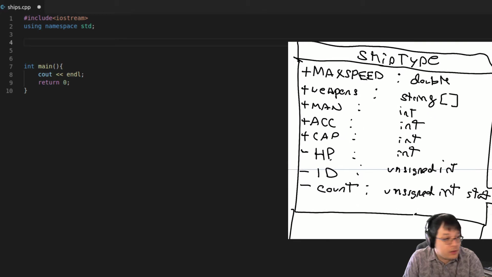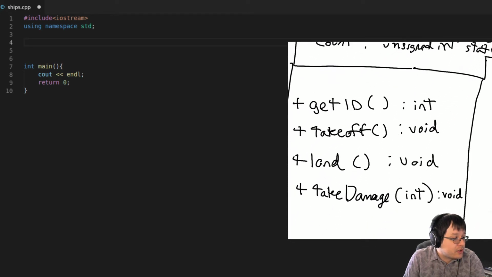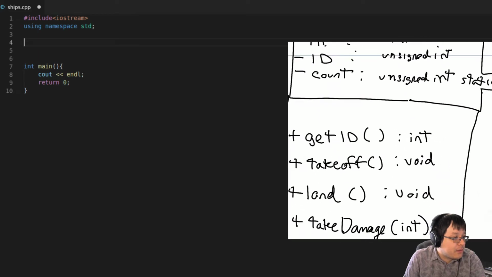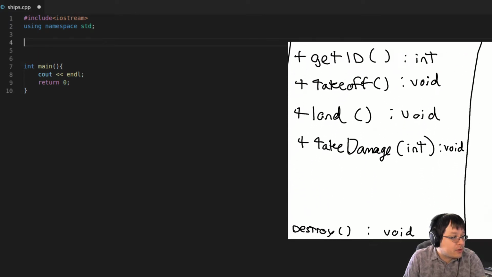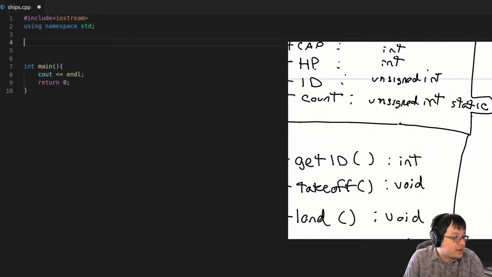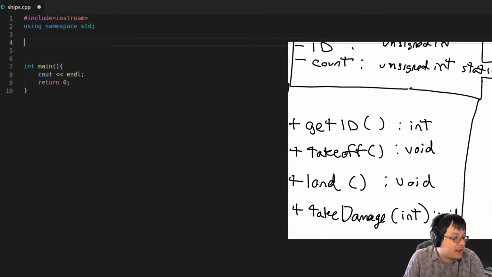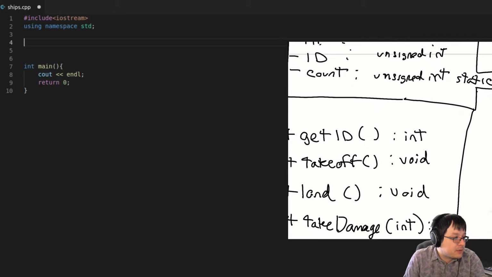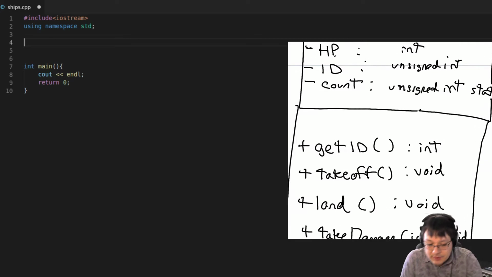Maneuverability, and so on. Okay, and then they also have some functionality, such as getting the ID, because that's a private variable. We know it's a private variable because it has a minus in front of it, and it returns an integer, as you can see. Although technically, I guess that should return an unsigned integer, because that would match this. Yeah, so we should probably switch that to an unsigned integer for the get ID. So here, we can do that.